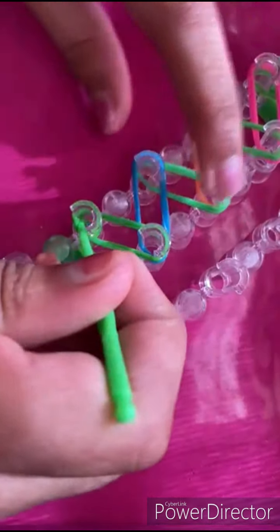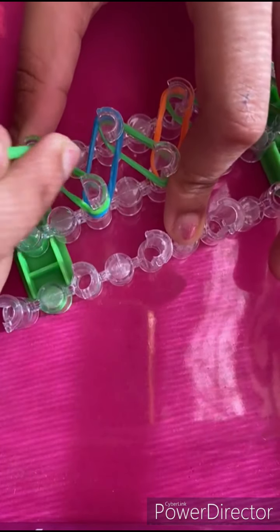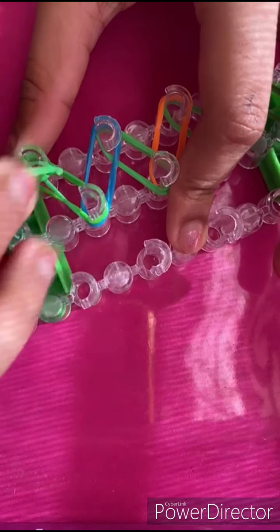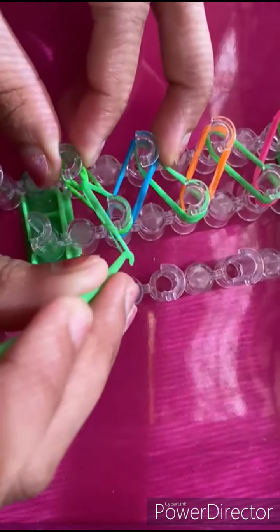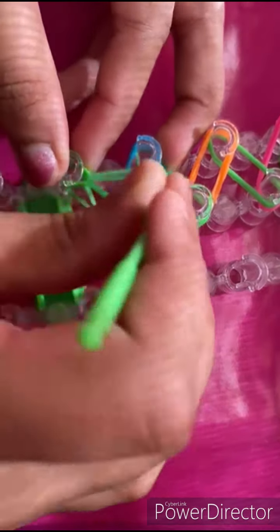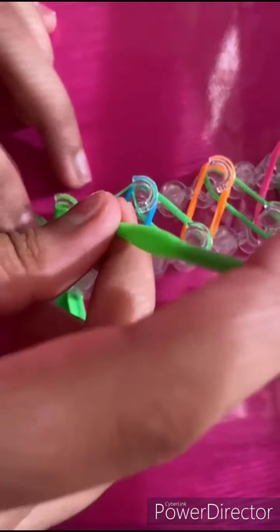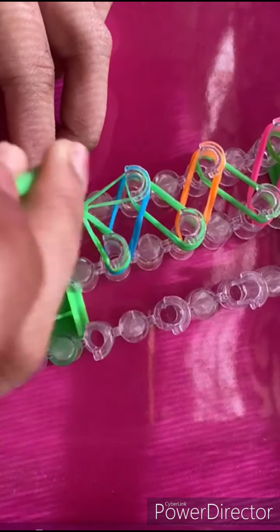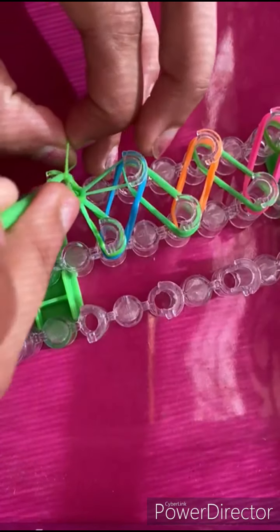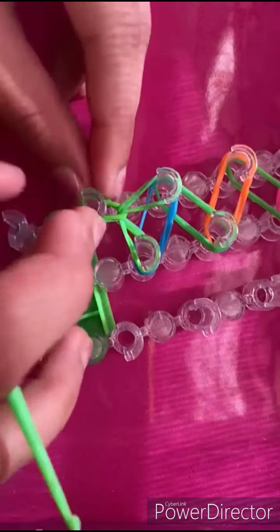We are going to go inside the cap band — through these three layers — and grab the bottom band and take it off. Then instead of hooking it straight, we are going to hook it forward over here. I accidentally left one band down, so there's an extra band — make sure you grab both of the bands; don't remove only one. That was an accident — just push it down like that.